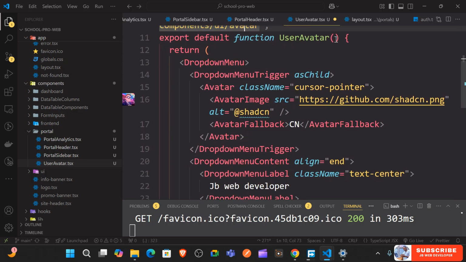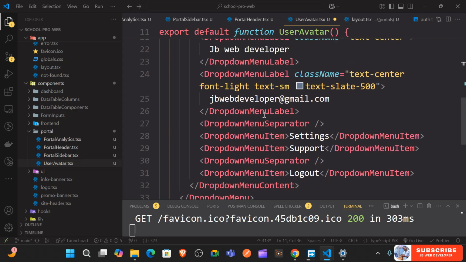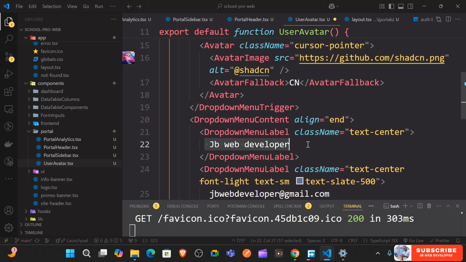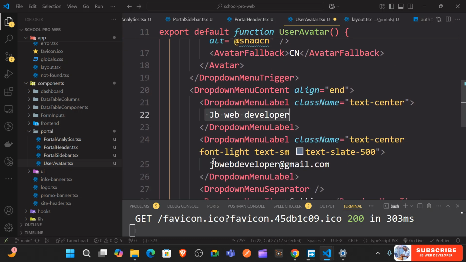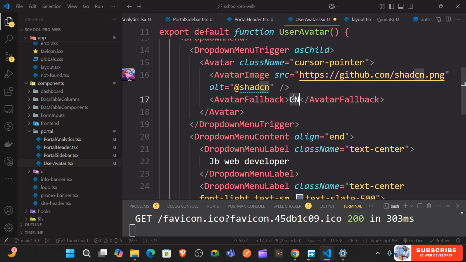So let's go ahead and get this user. So we have this where we have the cn and so on, but for now we could pass in the whole user, or we could pass in the name plus this. We already have also the generate initials.